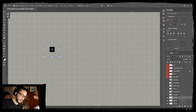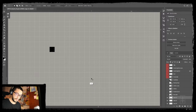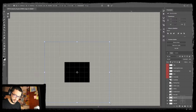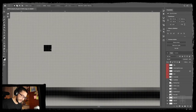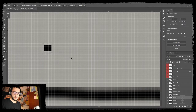But let's just switch this. Instead of bicubic, let's make it bilinear and see what the difference is. So right now it seems like the same. That's pretty cool. Let's try a different one. I think the most different one is by approximation, something like that. And that's better for colors, but worse for line art. I understand that. They are all working amazingly right now. So I don't really know what's going on, but that's super weird. That's super cool. I don't know why, but it's gotten better.